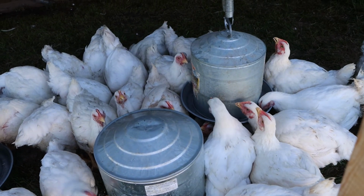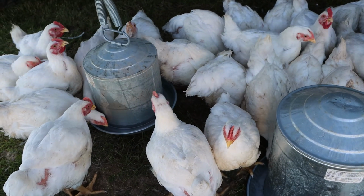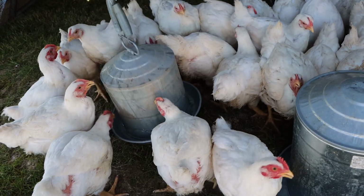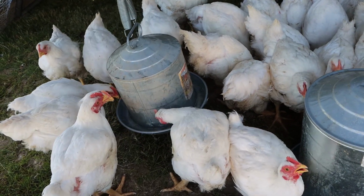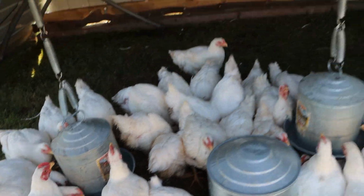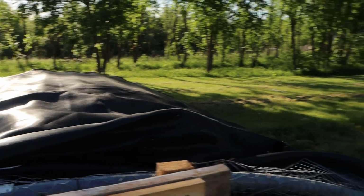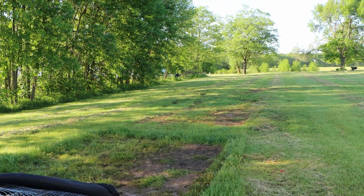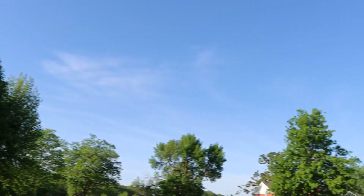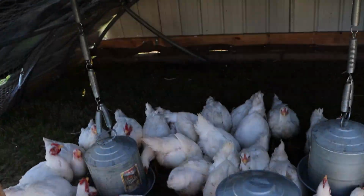The other thing is they go through water, and I think the hardest thing about raising these meat birds is trying to keep them with plenty of water. They can suck down the water. We got a couple of 90-degree days in a row, and they were just panting and panting. I put this shade cloth on. Right now it's super shaded in the yard, the sun's not quite all the way up, but when it was in the center of the sky, it was basically beating down right on top of them.